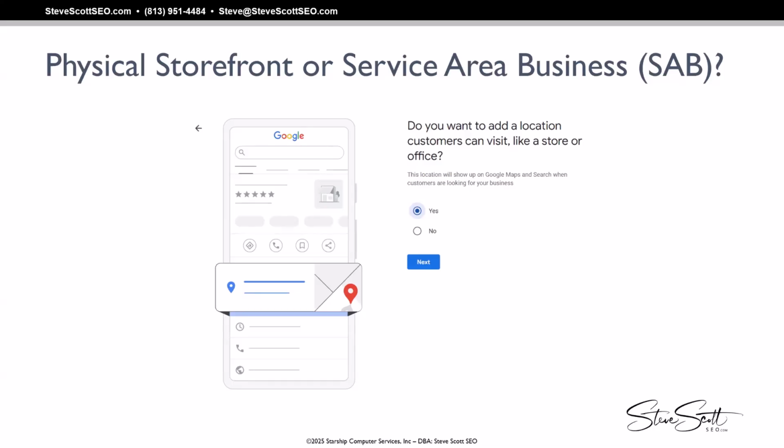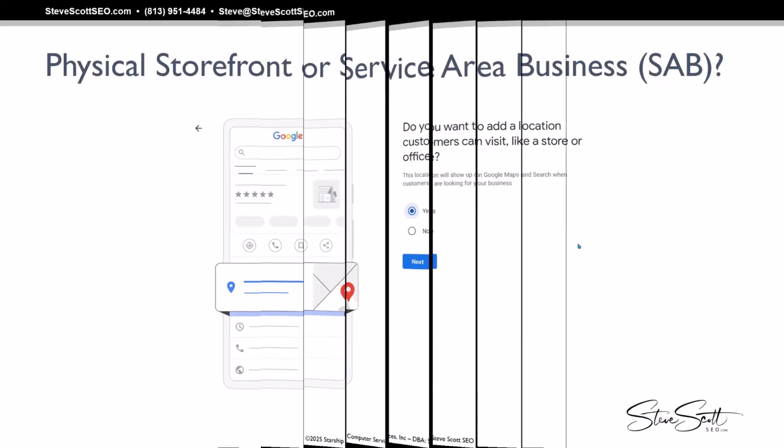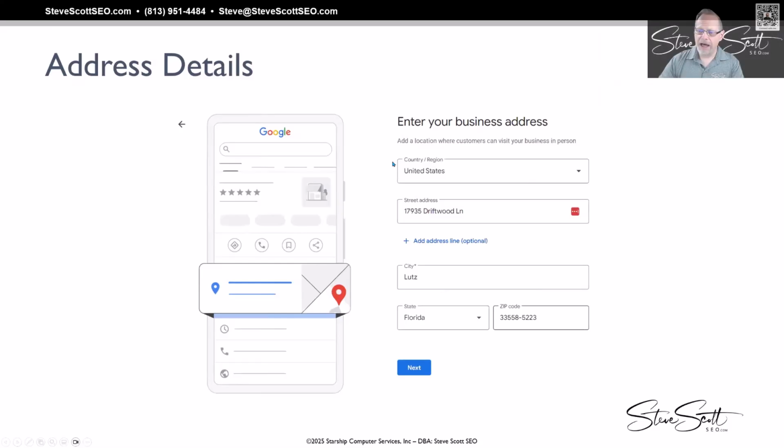If you are, let's say, a garage door repair person, nobody brings the broken garage door to the repair facility. They come to you, usually in a truck of some sort. A lot of those folks don't have a physical location where they can get to clients. They tend to work out of a truck or out of a home office. So that would be more of a service area business, and you'd answer no to this question. But if you do have a physical location where people can come in, you would say yes. And so we pick the city, the state, the address, zip code, all that kind of fun stuff.